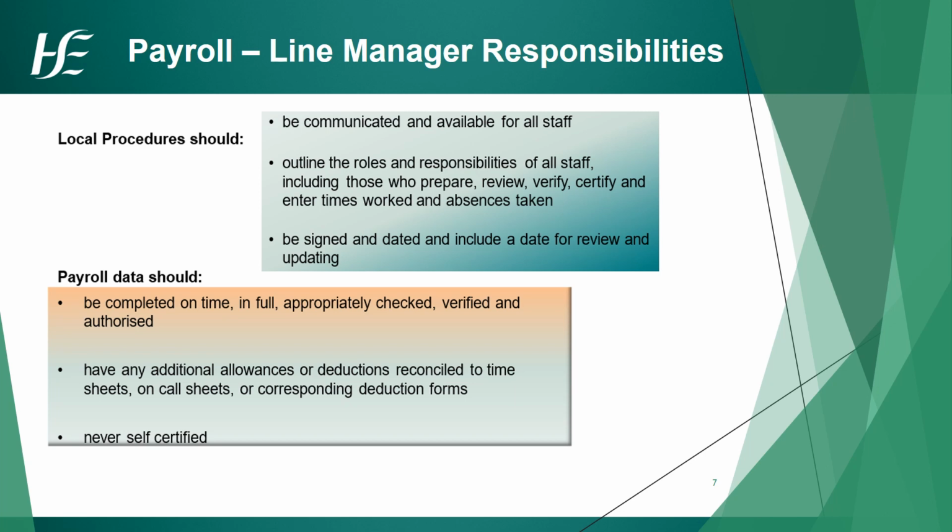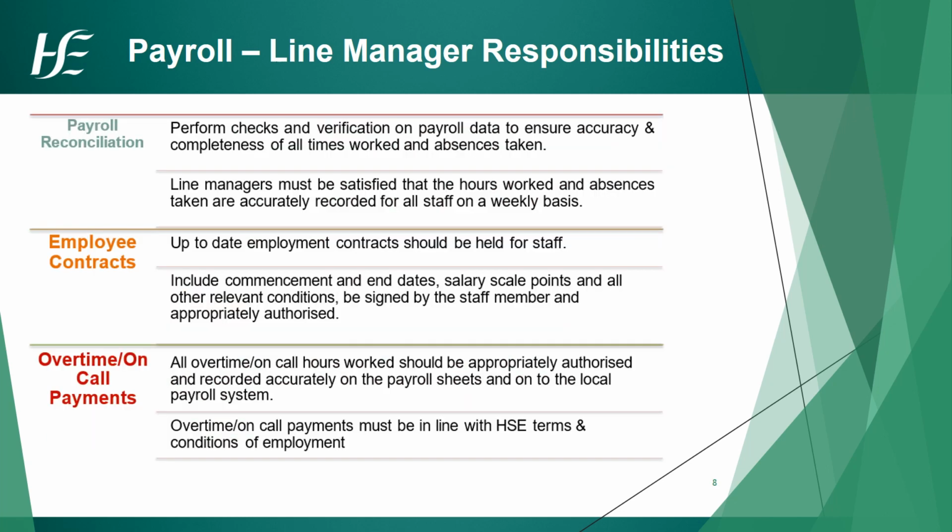The line manager also has to ensure that all payroll data for their team is completed on time, in full, appropriately checked, verified and authorised. They must also ensure that any additional allowances or deductions are accurately recorded and reconciled to the timesheets, on-call sheets or corresponding deduction forms, and they must ensure that self-certification never occurs. In relation to payroll reconciliation, line managers should ensure that there are checks and verification on the payroll data, just to satisfy themselves that only accurate times worked and absences taken have been recorded for their team.